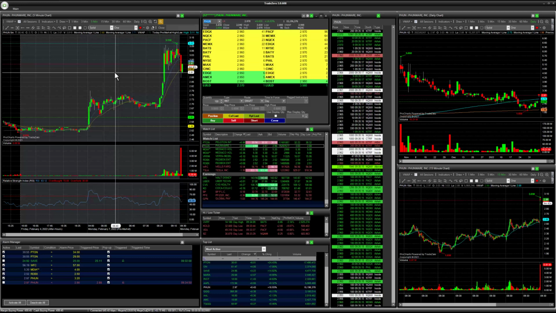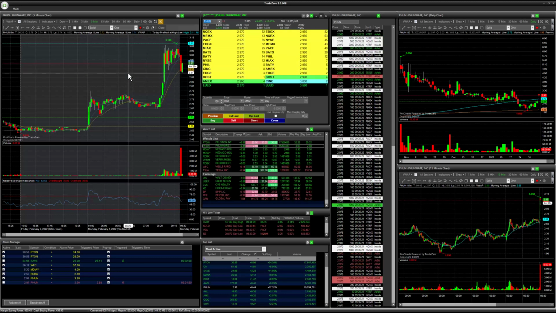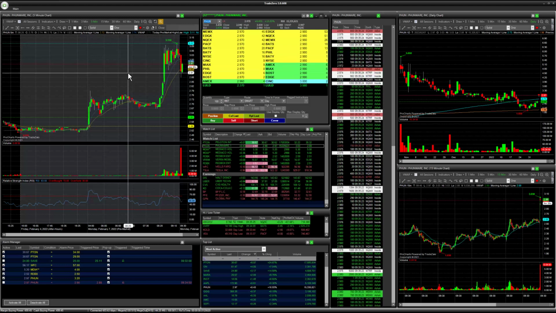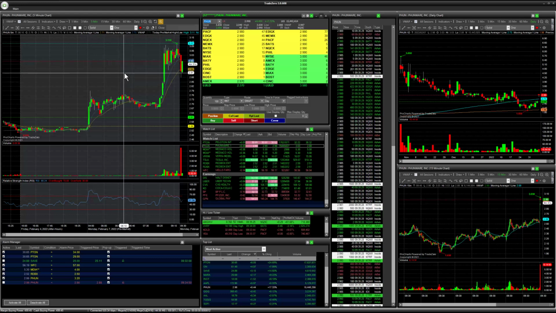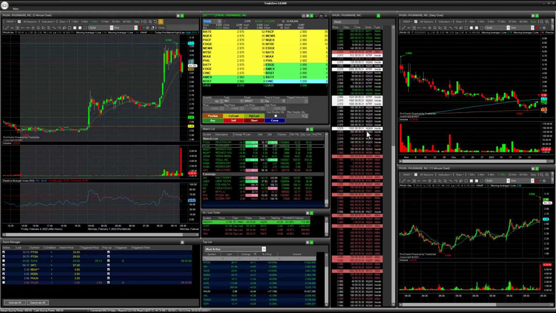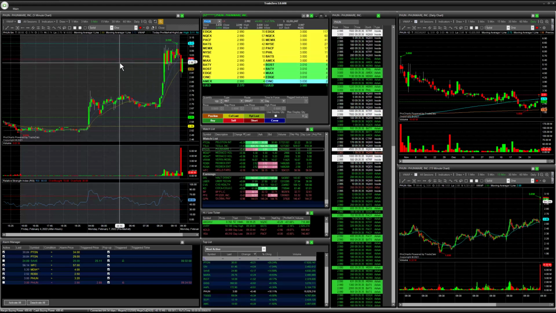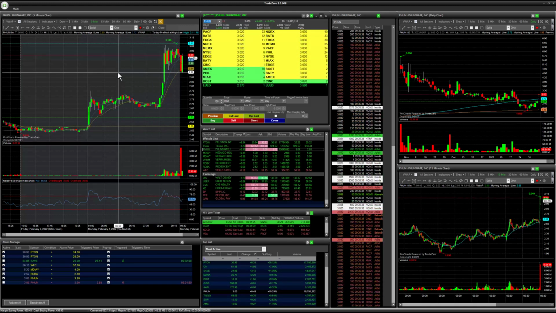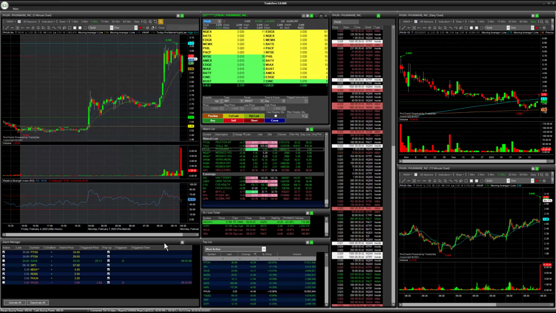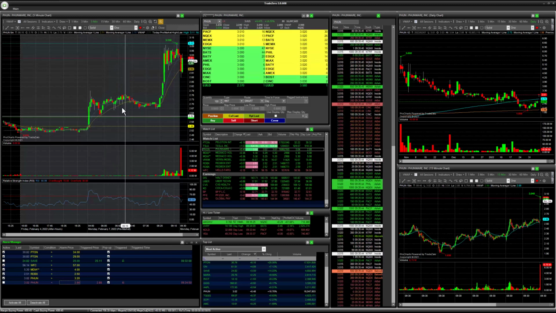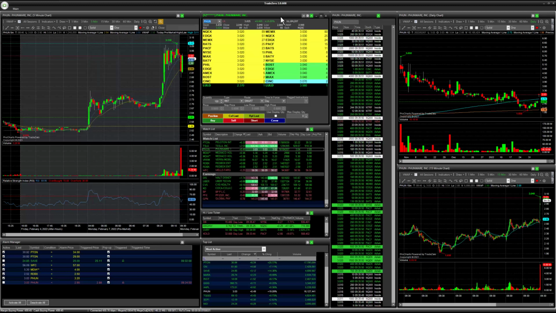So anyways, you can see that that level was pretty interesting. We had a bounce from $2.90. Again, it's a 10-cent bounce here, breaking up again. We can watch the time and sales data here, see if traders are really interested in the stock or is it just a short-term play. A lot of different things go into determining the direction of the trade. So don't just rely on one indicator. Rely on your alerts, rely on your level 2 and your time and sales data, and that should help you out.